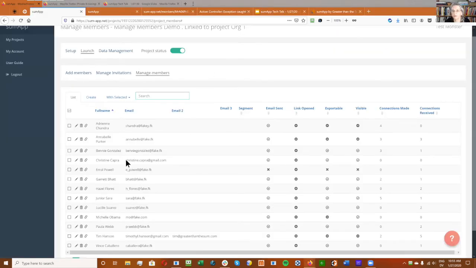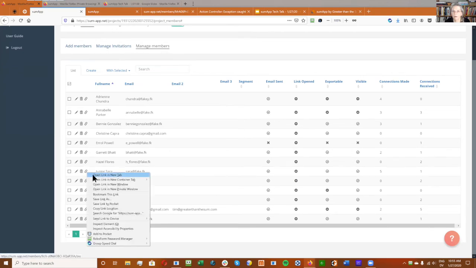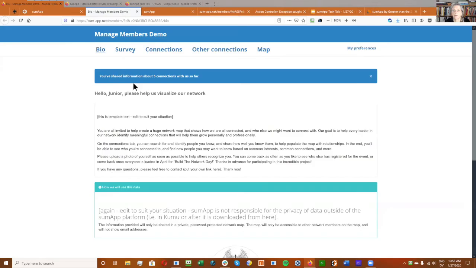So when we're in sumApp, this little link icon opens up that person. Junior has his very own instance of sumApp, and that's always his place to go to add data or change data. And just pretend you don't see this, because it's part of a new feature and I should have left that undone, but I forgot to take it off.